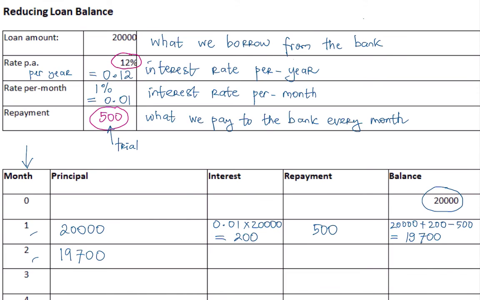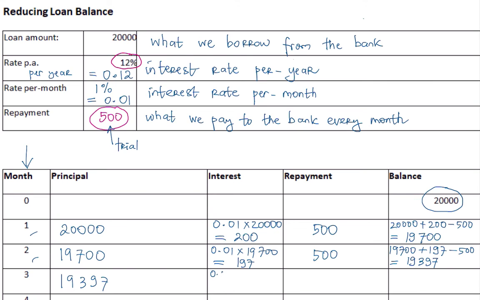So that's what you owe the bank in the second month, plus the interest, 1% out of that number, 19,700. So if you calculate that in your calculator, you will get 197. And then the repayment is still 500. It's constant. You are paying the bank the same amount every month. And then at the end of the second month, obviously you will have 19,700 plus 197 interest, and you have paid again your second installment, 500. So you are left with 19,397 euros loan, which will come to the next principal here to the third month.